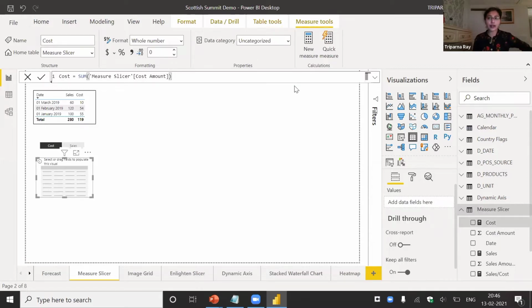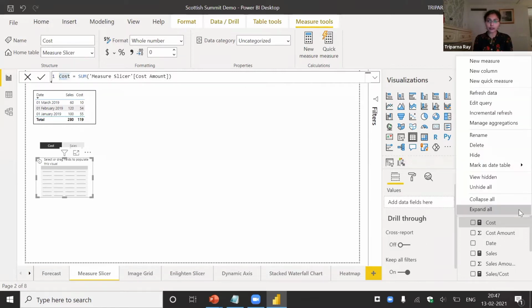DAX is a functional language which was introduced for Power Pivot for Excel. So Excel users are very close to it, but then it was extended to Analysis Services and also to Power BI. So this language helps us to have small code snippets like this to solve simple or complex problems across multiple tables. And it helps us to extend our visuals and take the analytics to the next level. So this is a simple DAX code, for example, the sum of this particular measure, which is stored in the measure called cost. So likewise, we will just create a new measure.